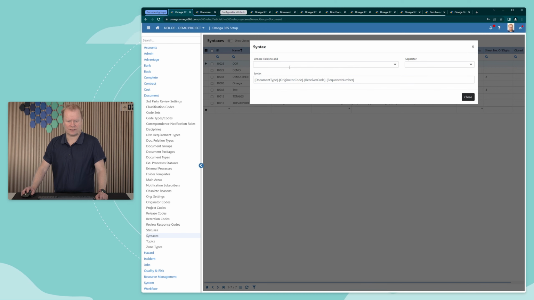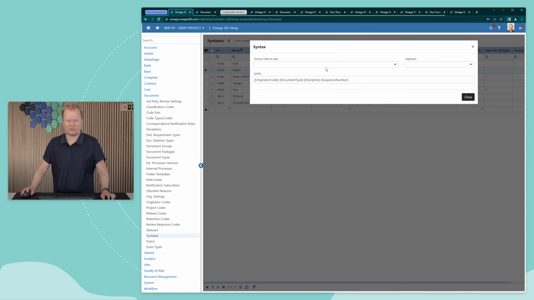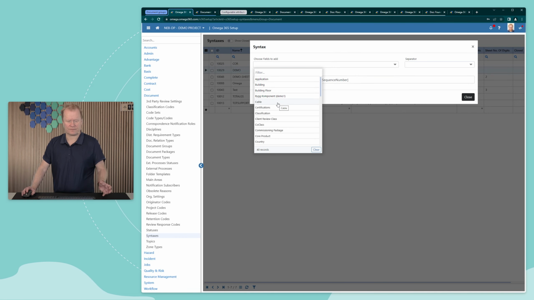I can choose which fields to include in the syntax, and as you will see here, the document number in this case will first have the document type, then a dash, the originator code, dash, receiver code, and then a sequence number. That is used in this case for correspondence. We have different options, and you can choose among all key fields in the document register.